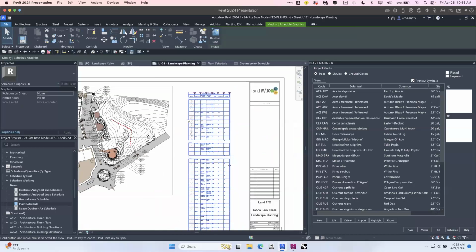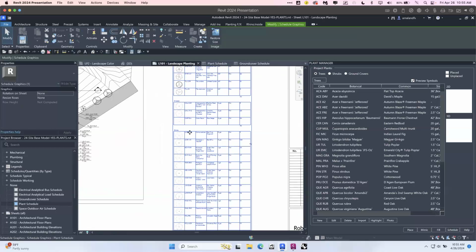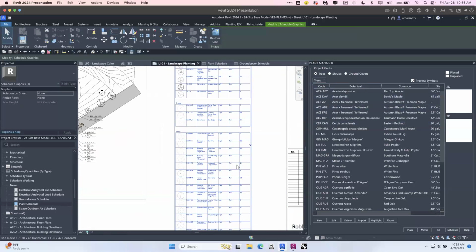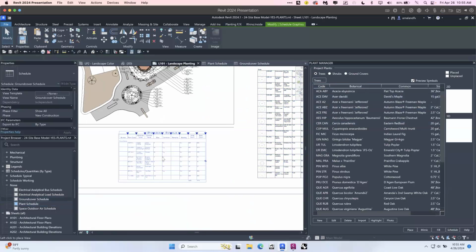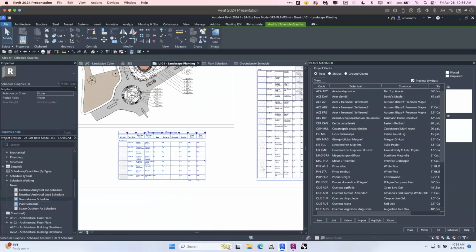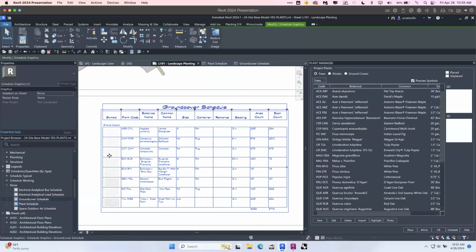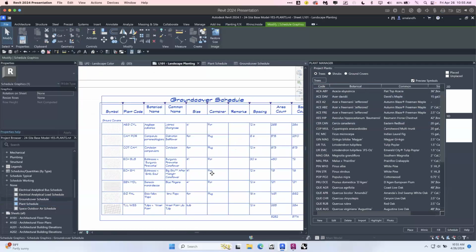And it's separating out plant groups, so you are able to manipulate what group everything goes into. Over here, that's one option as well when you edit a plant. And then, of course, I can grab that ground cover schedule and put it over here, or maybe below it if you have space. And that's showing all those hatches as well.